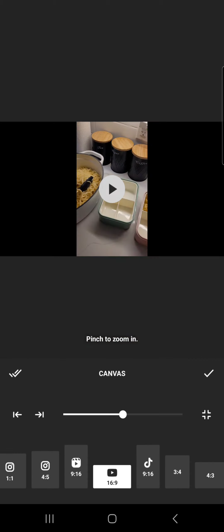But mind you, when you're shooting for YouTube, your phone has to be horizontal. Anyway, you have to turn your phone. So this video I have in here doesn't fit for YouTube, though you can use it, but definitely you have this border at the side.